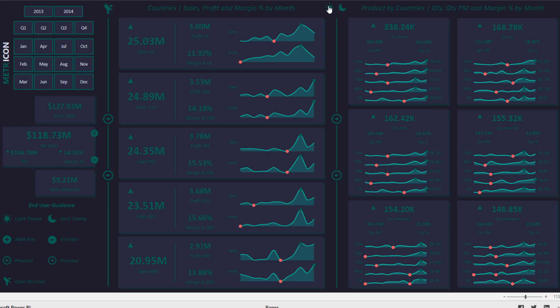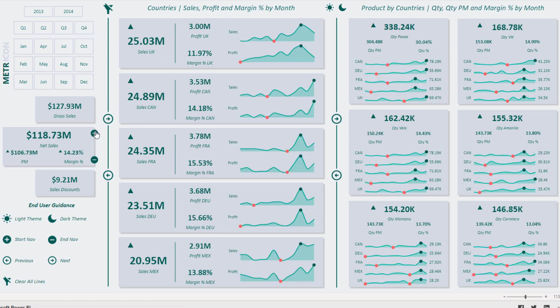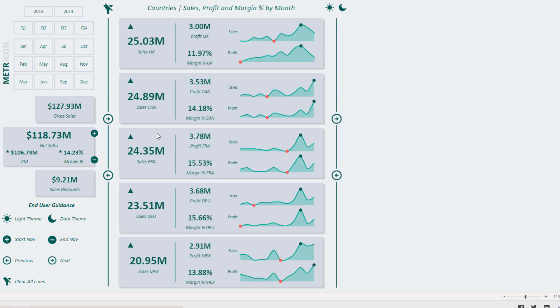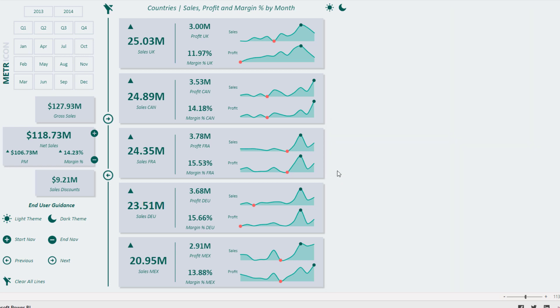In terms of making it look like a web-based application — which is something we talk about a lot — that's pretty cool. There are easy ways to navigate around here to focus on specific things. You can hit this plus button and there's a unique navigation with arrows inside lines. You click next and you can really just look at that information, or drill into it.